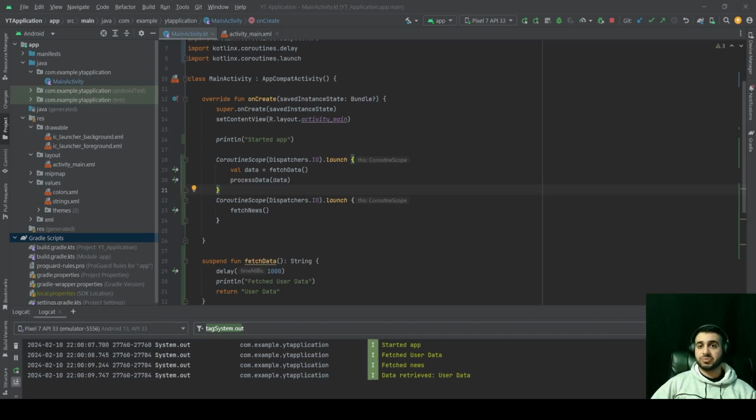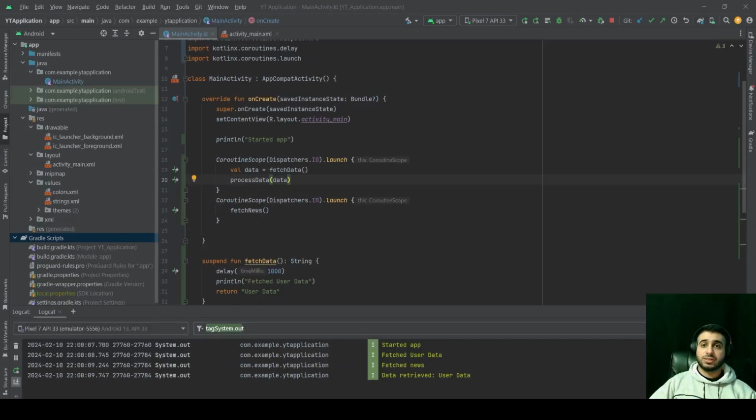So here you can distinguish between normal functions and suspend functions, because regular functions, in our case, execute in a blocking manner. When you call a function, the program must wait for the function to complete before proceeding. Meanwhile, suspend functions are non-blocking. They can pause their execution or suspend in our case and resume later, which will allow other operations to run at the same time. Regular functions, however, can be called from anywhere inside your code. Meanwhile, suspend functions can only be called from inside a coroutine scope or another suspend function.